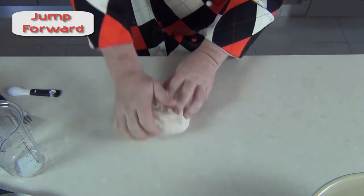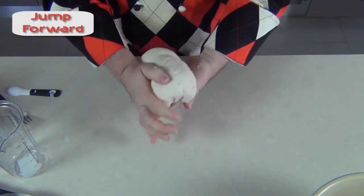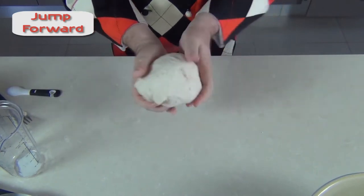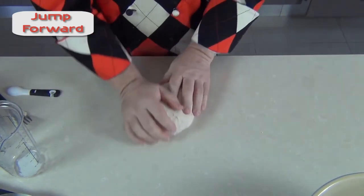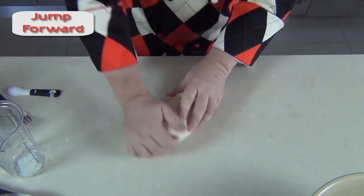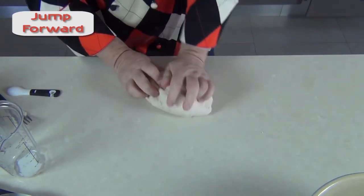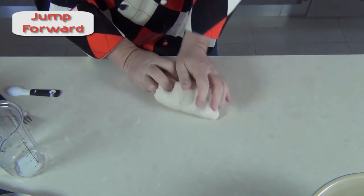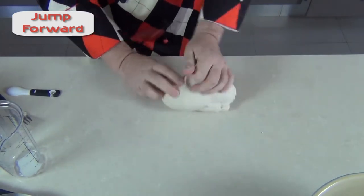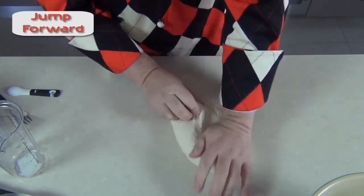There are so many different bread recipes you can do with this dough. You could roll it up and make a nice bloomer, let it rise, cut it across, and add pine nuts or sunflower seeds on top. This makes great rolls and it also makes a great loaf. If I was making a loaf I probably wouldn't put the milk in, but I might add a little bit of oil.